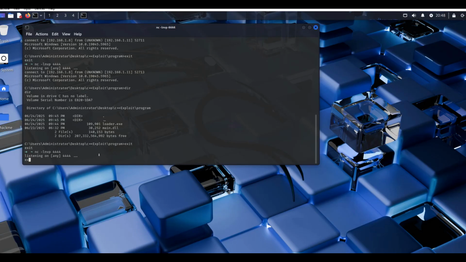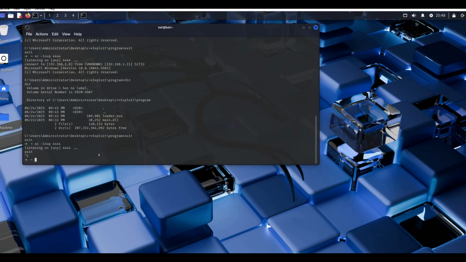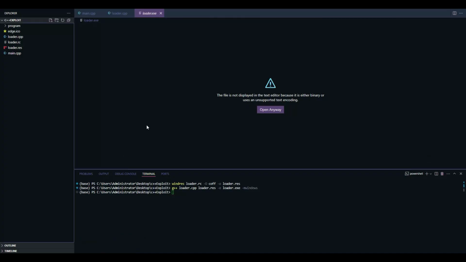So there it is. You can save the loader exe on the startup or on the scheduler and so on. There are many ways to start the exe with Windows, okay?